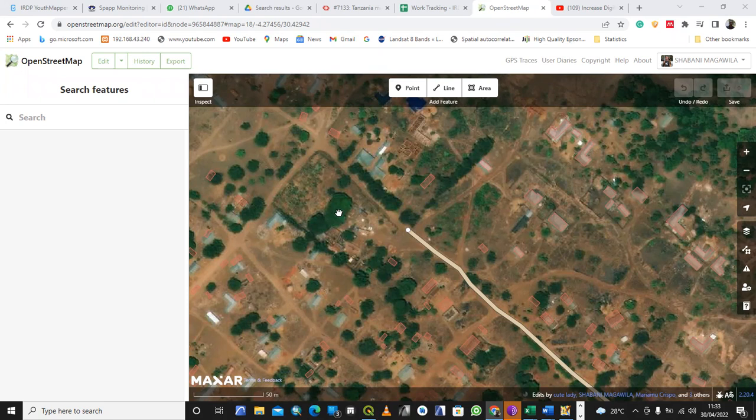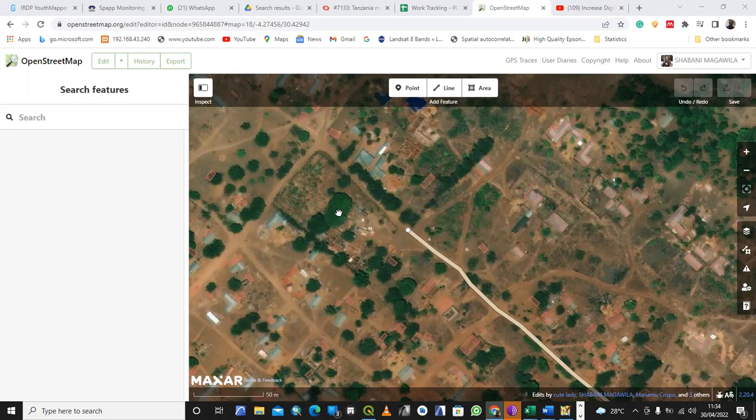Okay, thank you. So by using this Organic Maps, this application found on smartphones, someone can add all the features we have done here? I said before that we have three types of data which we can add in the iD editor: point, line, and area.